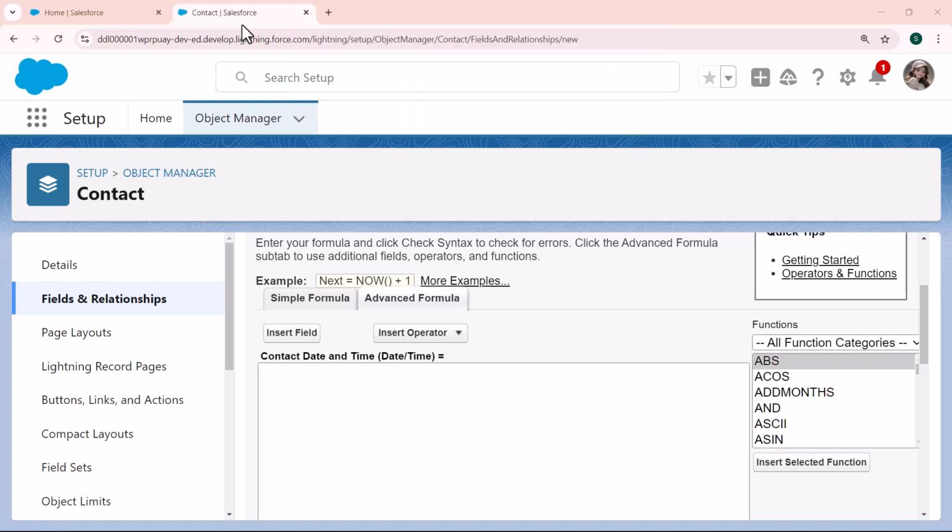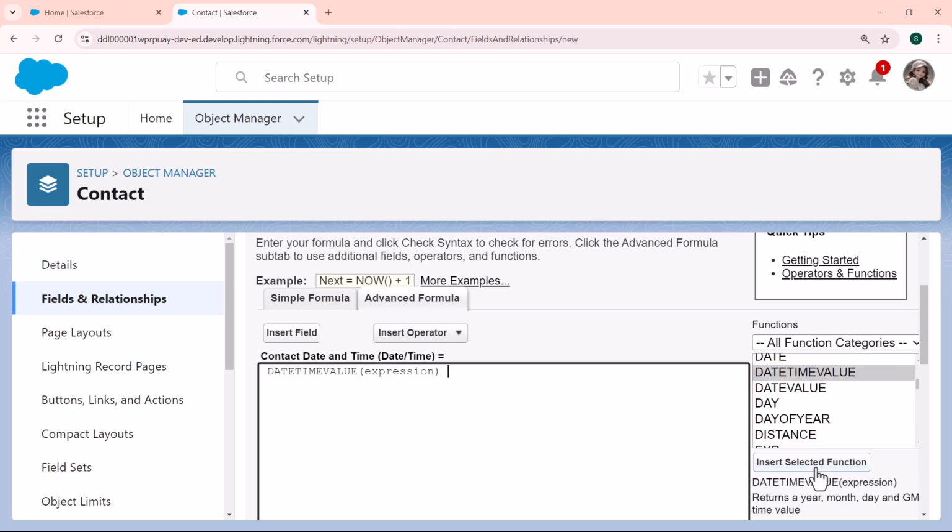It will redirect us to the formula page, and here I enter the formula. For this I first select the function that is present on the left side, and from here I select DATETIMEVALUE and click on Insert Function. Now pass the expression and I pass the date from the inserted field.